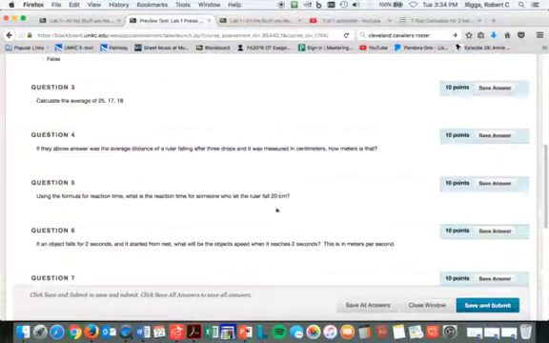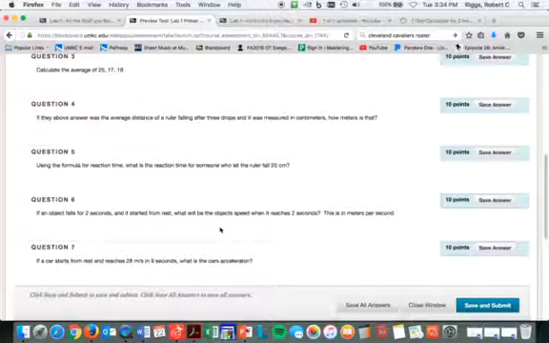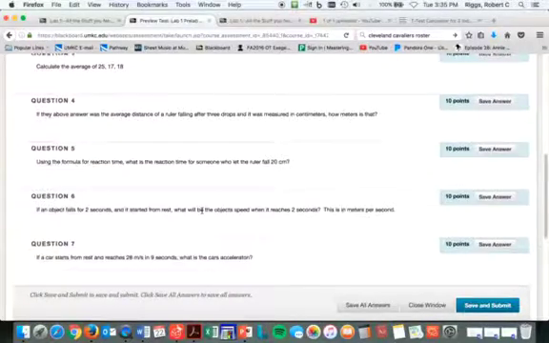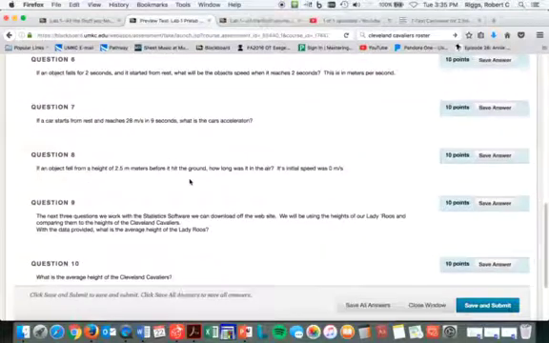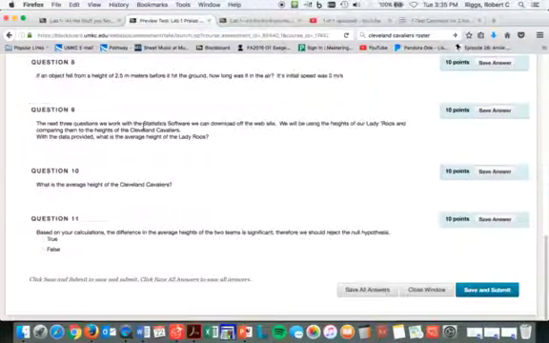Using the formula for reaction time, we're getting a little ahead of ourselves at this point. I probably should have rearranged these things. What is the reaction time for someone who let the ruler fall for 20 centimeters? Well, let's hold off on question 5 and start with question 6 here, and we'll end with question 5. In fact, I think I'm going to rearrange these. Question 5 might be your last question, so it'll be question 11 after we get done. I'm going to stop here because I like to take small chunks, and we'll come back to it.